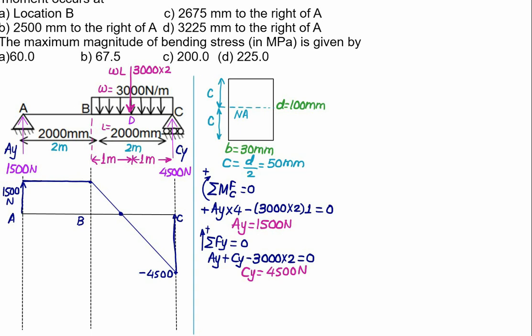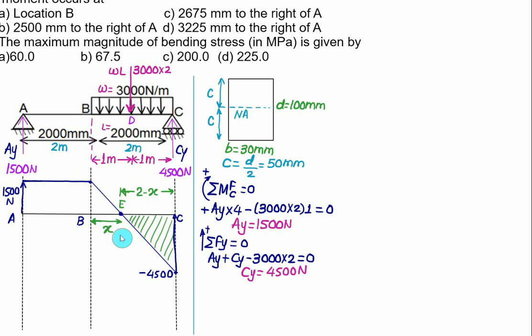Now we observe at this point, the value of the shear force will change sign. Let's mark this point as point E, and at this point we are expecting the maximum value of the bending moment. You can calculate that either from the left side or from the right side. We can calculate this value using this area, that is a quick way. But for this we should know the distance; suppose this distance is equal to x, then the B to C distance is 2 meter, so the remaining distance here will be 2 minus x.